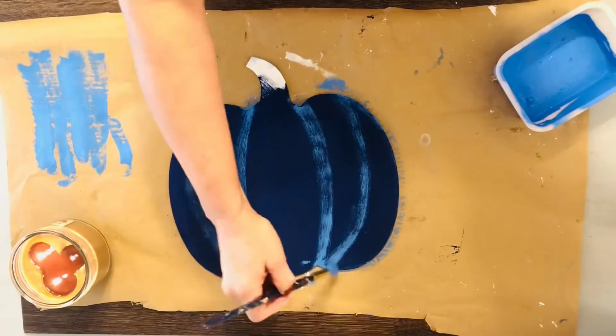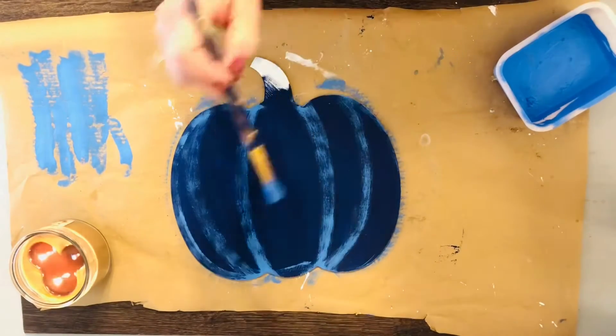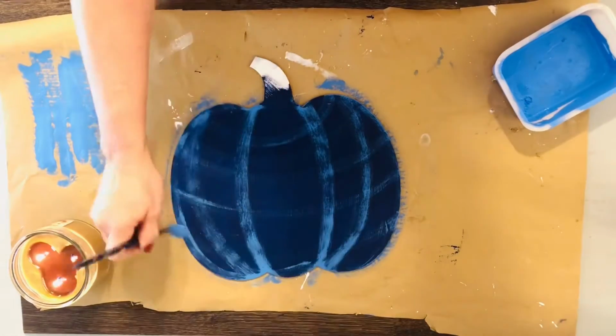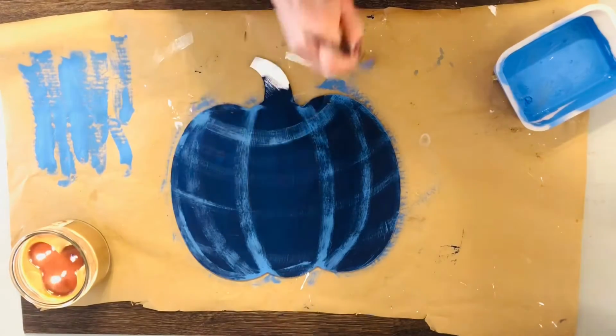Now you may have guessed it by now, but we are creating a 3-pumpkin topiary for the outside of my front door. And we're gonna mimic the pattern of the pumpkin on my bag by creating a little checkered pattern on this navy pumpkin.